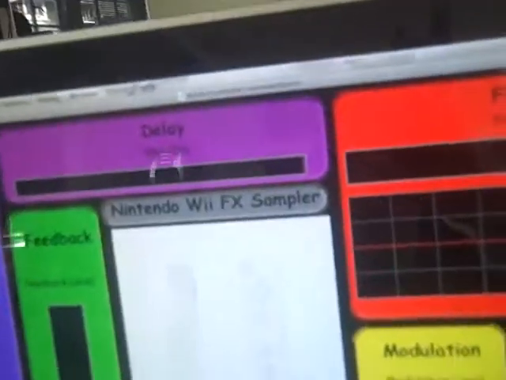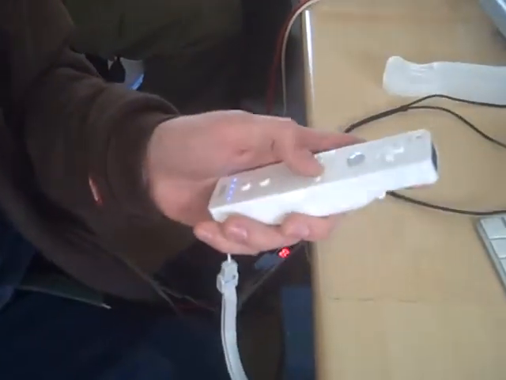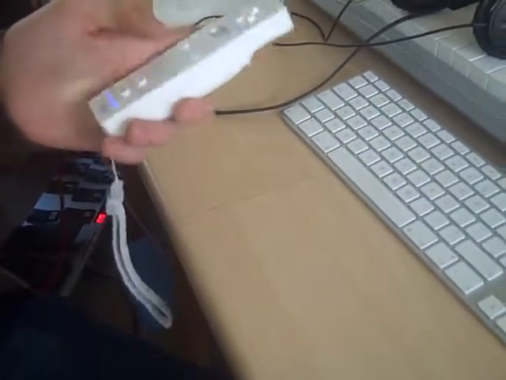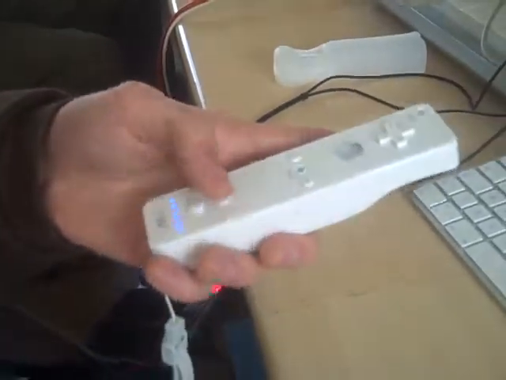I'm Greg Max. This is my experimental system design patch, Nintendo Wii controller effect sampler. You load in your sample with the read option and select your sample, and it brings it up in the window. That's all you need to use the mouse for. Then you turn on the audio with the home button. There it is. And then you start and stop the sample with 1 and 2.